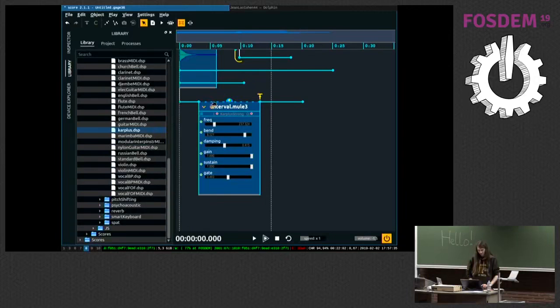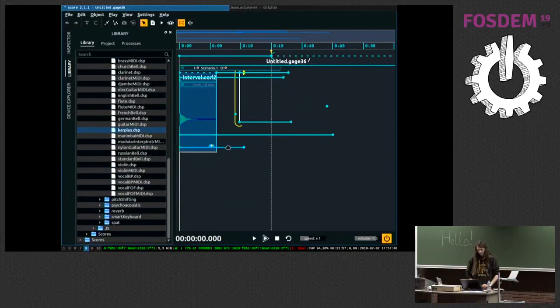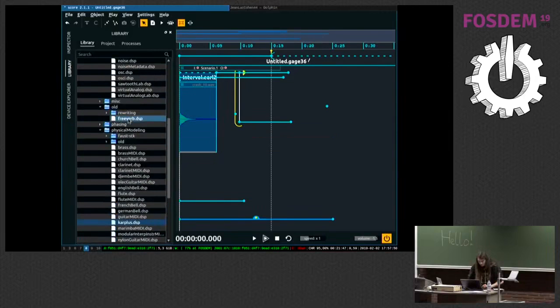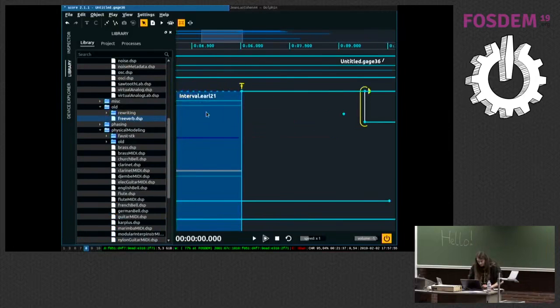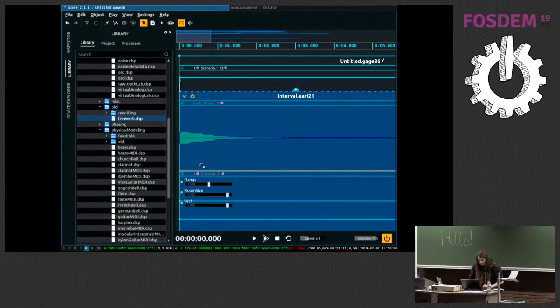So, for instance, I can also take my original crash sound and add some kind of reverb. So here there is reverb, and I will say, okay, let's take the output of my crash sound and wire it to the input of the reverb. So this looks pretty much like Pure Data.